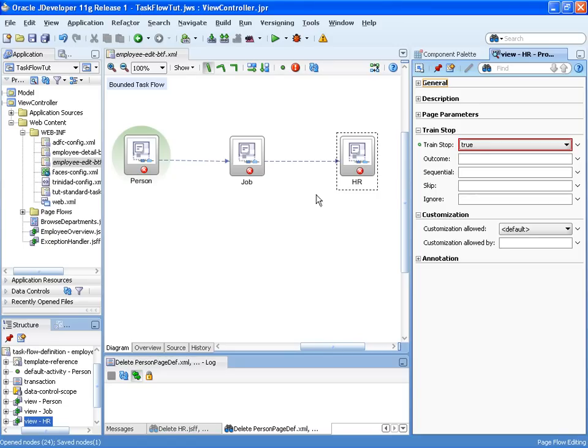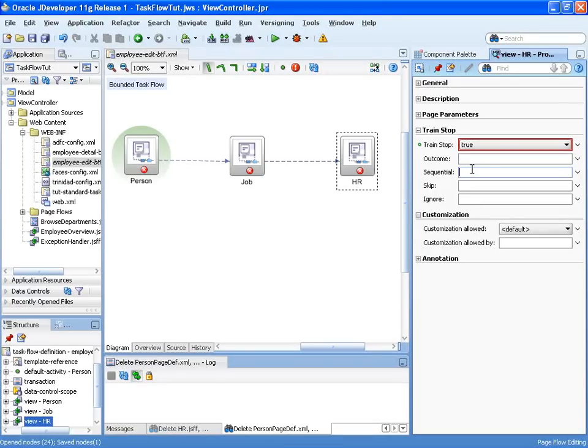activities that are listed as train stops, but there are additional properties for you to set. The outcome property allows you to specify a control flow case. When the user clicks on the train stop, then the train stop will follow the control flow case. This is what you would normally do if you want to execute a method activity prior to accessing the view that is represented by the train stop. Like you want to create a new record. In this case, you would create a wildcard navigation case for the method call activity and create a navigation from the method call activity to the view activity that is the train stop. In this outcome, you would use the wildcard control flow case name, and then this way you can invoke methods on the fly as you navigate in a train.